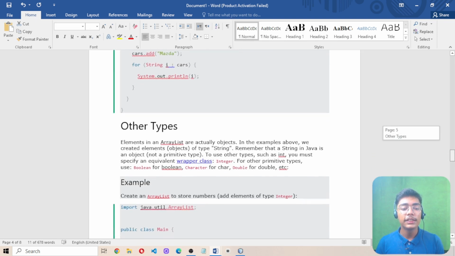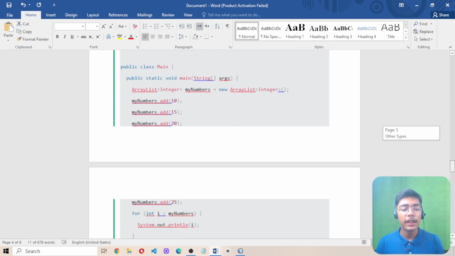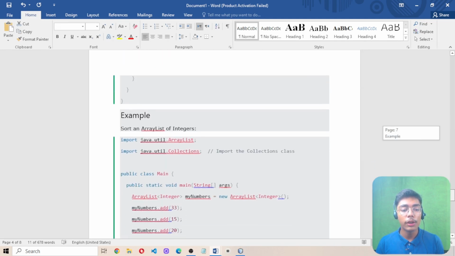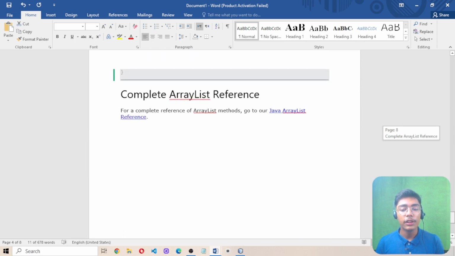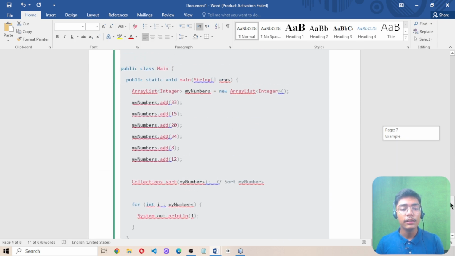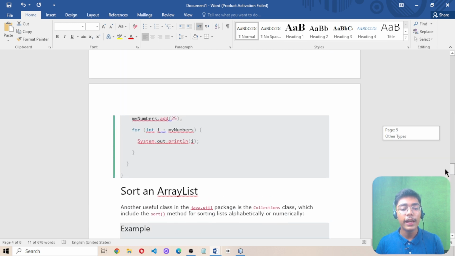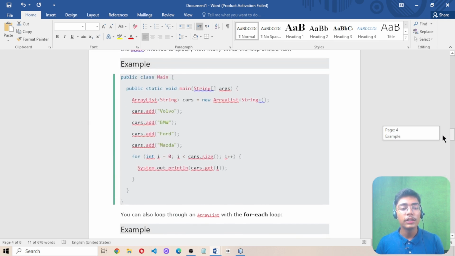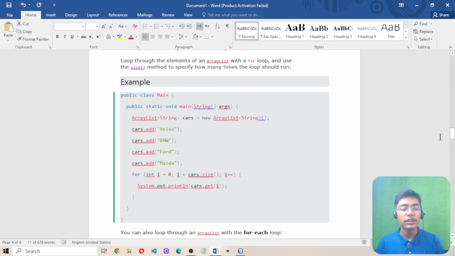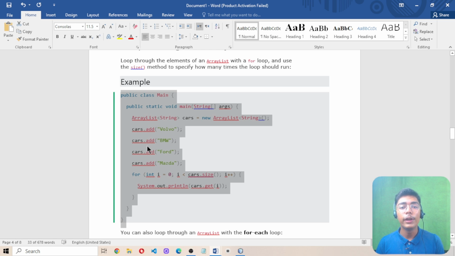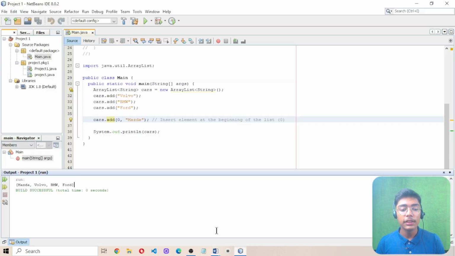And if you want to understand some other types which you can use in array list, how you can sort with array list, how you can sort with integer numbers. These are the things we can do with array list here. In the previous video we did not understand it in too much detail, but now we understand how we can do different things using this array list, like how we can loop through it, how we can remove an element, how we can change or modify an element, how we can refer to the index number. These are the things you can do with an array list, which we normally use in Java. So this is the way you can do that.